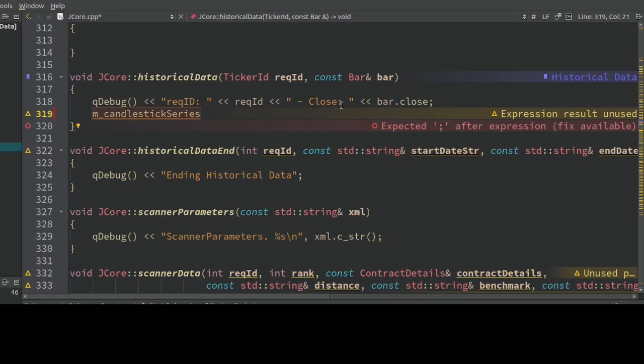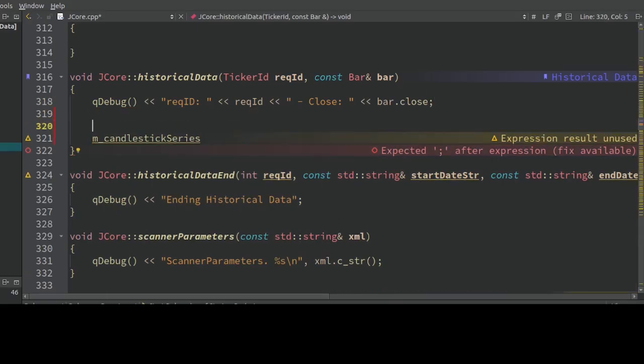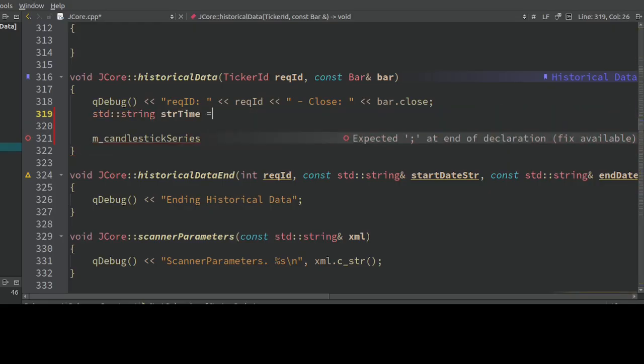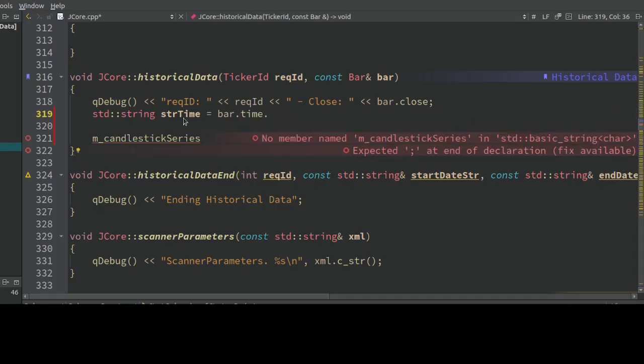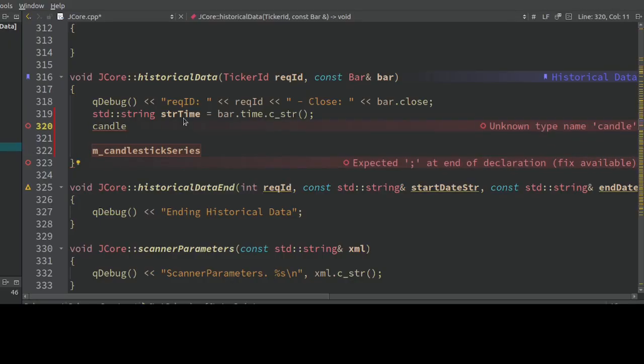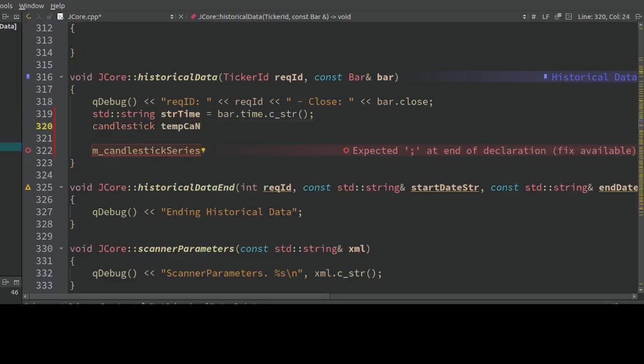Before I even populate it, I would like to create the time. I'll use an std::string, make a time, and have that equal to the bar time, dot c_str. There we go. Next, I'm going to create a candlestick and call it tempCandlestick.